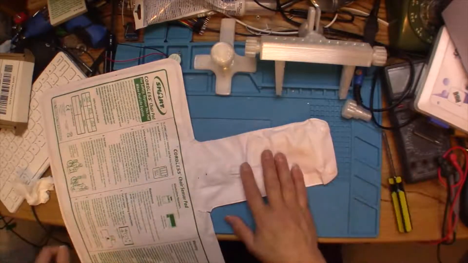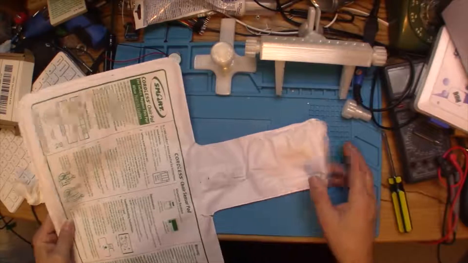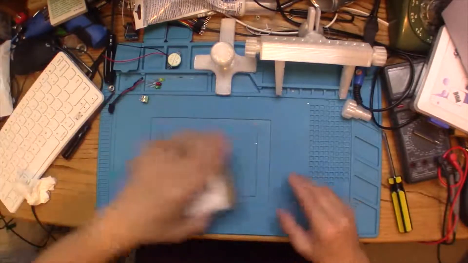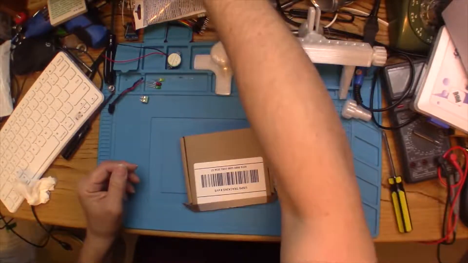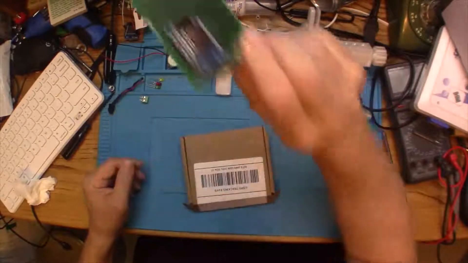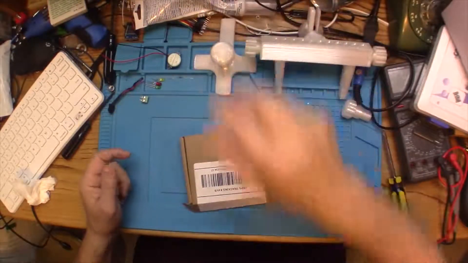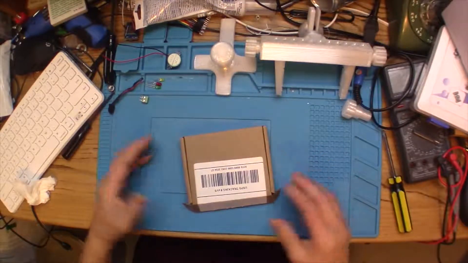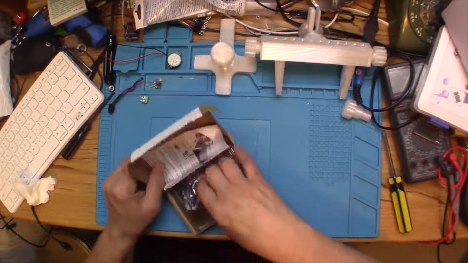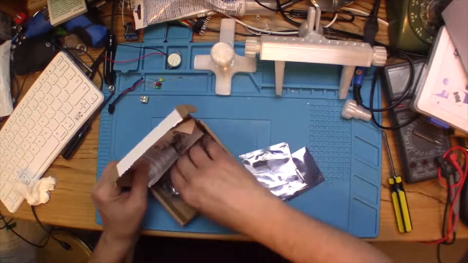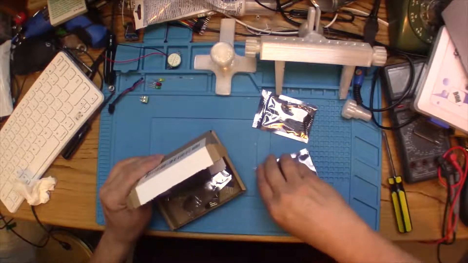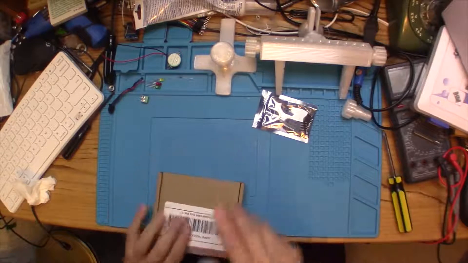We're going to use that guy and a Wemos D1 mini, which, okay, I confess I actually started on the project and messed up. I don't have a solder remover. If I say the other word, YouTube will mark this video as not suitable for advertisers. There's a solder remover tool, I don't have one of those. I need to order one of those. They're cheap, like five bucks. So we're just going to open up another Wemos here, slap it on another board, and proceed like that other board never happened. It didn't happen. Nope. I don't remember it.